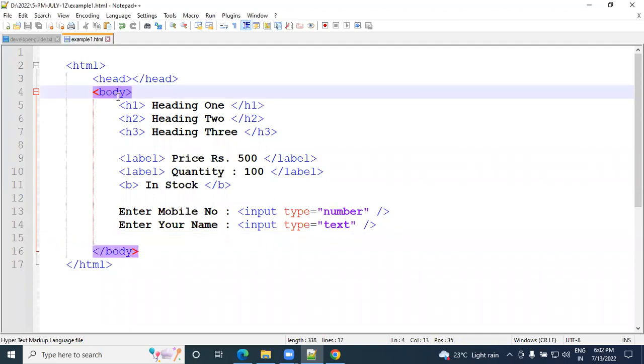From here onwards, not only in this example or coming examples, but from the internet also, you open any page, right click, view source, and you will come to know tags are open close, open close, open close. If the tag is only open, then it's called independent. If the tag is open and closed, then it's called dependent. If output will come in the same line, it's called inline, and if output will go to the new line, it's called a block.